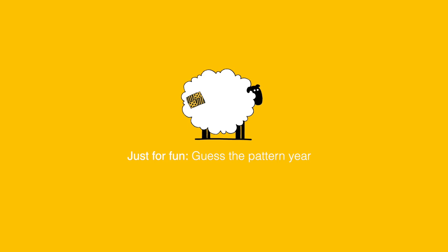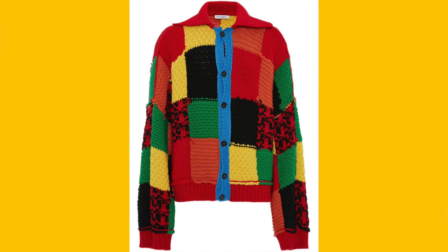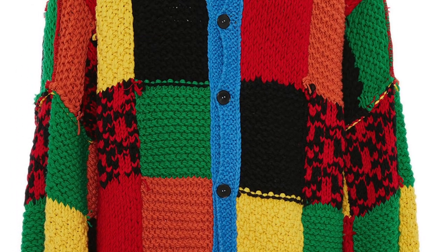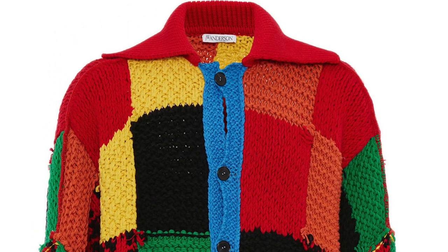Right, yes, it's that time again. Guess the year of the pattern. Yes, if you follow the vlog, you'll recognise the pattern, the good old Harry Styles cardigan. Oh, I love knitting it, and the eagle-eyed viewers of you will have noticed it right at the beginning when I was wearing it on the intro. So, guess the year. I know the year, so I'm not giving any clues. And can you remember?